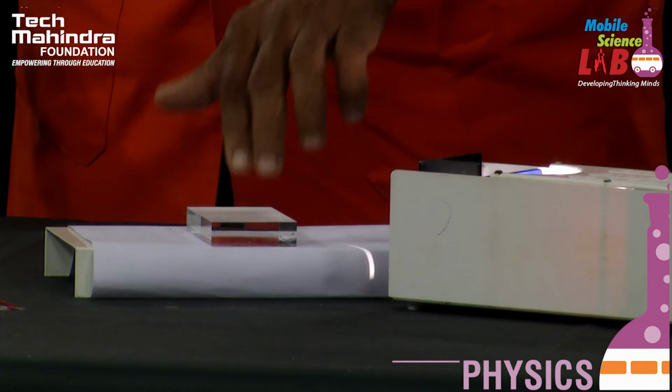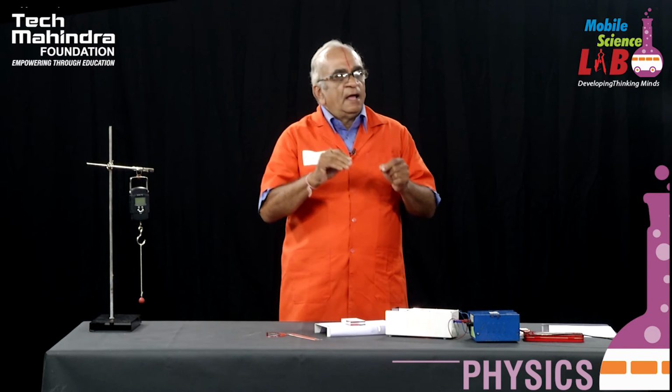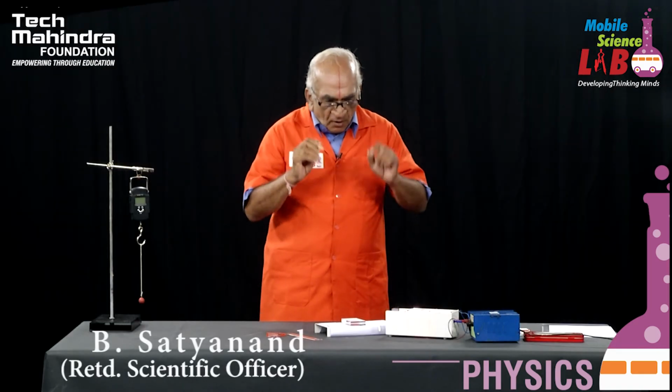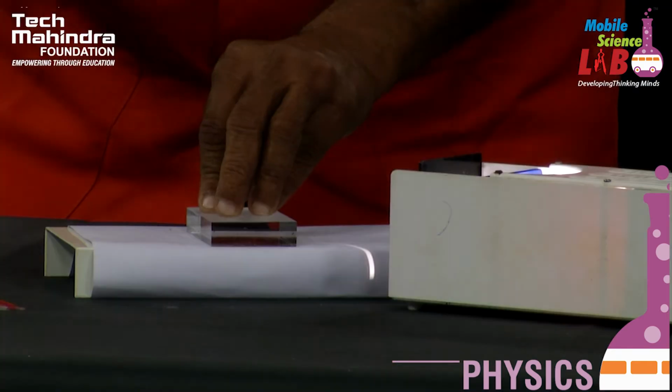This is simply because when the light ray is traveling from air to glass, its velocity has changed. Because the velocity has changed, it has tried to take the minimum distance to get out of the glass slab. Now, after having observed this, we have to verify the laws. Let us trace the incident ray and the emergent ray. Before tracing it, let us draw the outline of the glass slab. Shall we start doing it? Yeah.